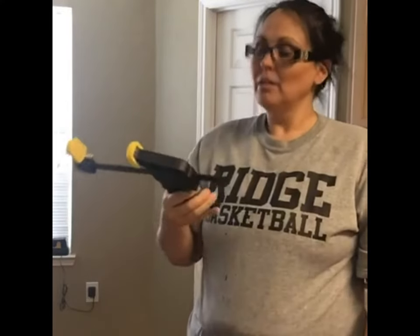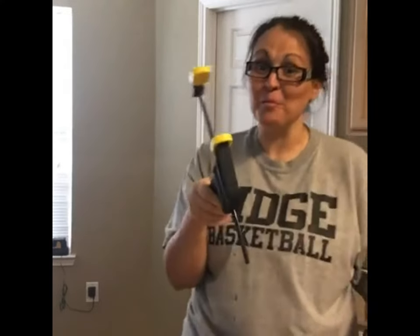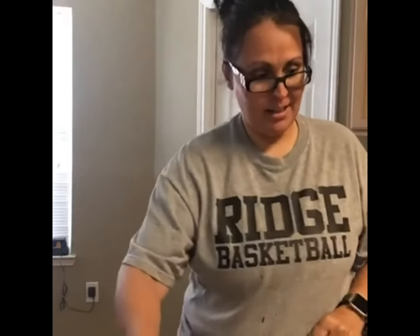Also, you need this little thingy. I don't know what it's called. My husband bought it for me. So, anyways, you need this to hold the bottle down. Otherwise it'll be heavy. All right.